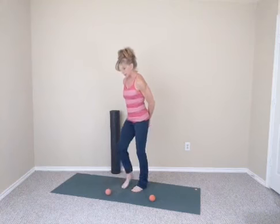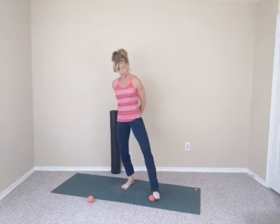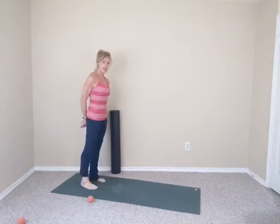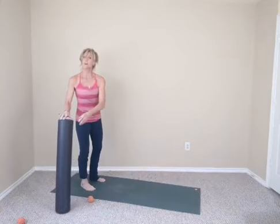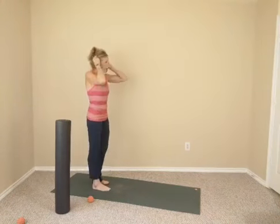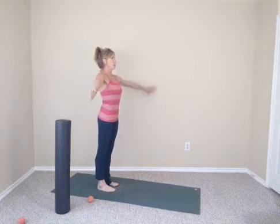All right, so we'll use them later, but for now, just toss them aside. And then we're going to come down onto all fours in tabletop position to start. Have your foam roller close by. We'll get to that in just a second. But just start with an inhale breath, arms up over your head.